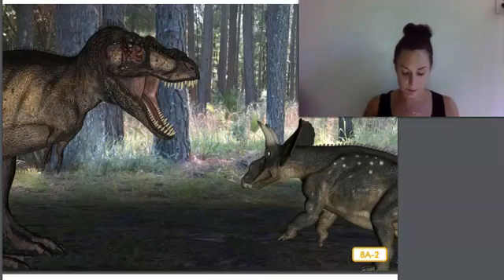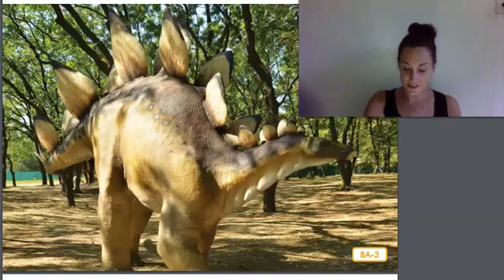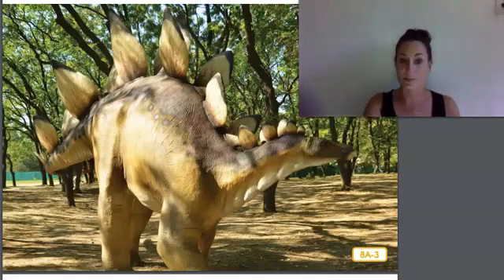Now there are just fossilized bones of dinosaurs buried in the Earth's crust. Here is another favorite, the Stegosaurus. Like the Triceratops, the Stegosaurus was an herbivore or plant-eater, but it had some pretty good ways of defending itself against meat-eaters. Stegosaurus had sharp back plates, which would have made it difficult for someone to bite. But just in case anyone tried, the Stegosaurus also had a spiky tail that could really do some damage.